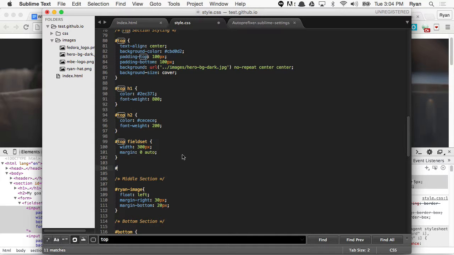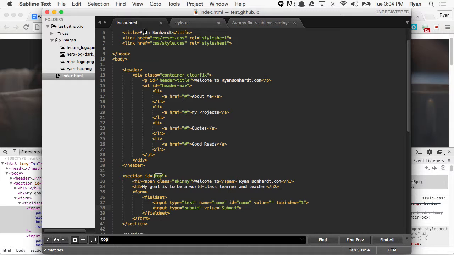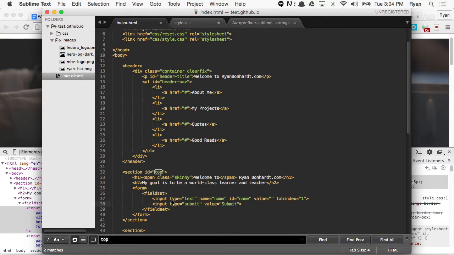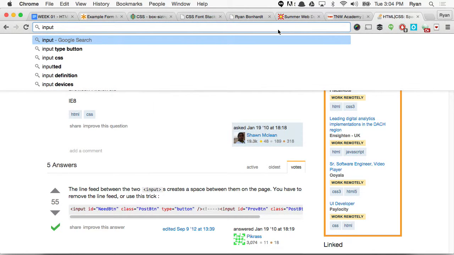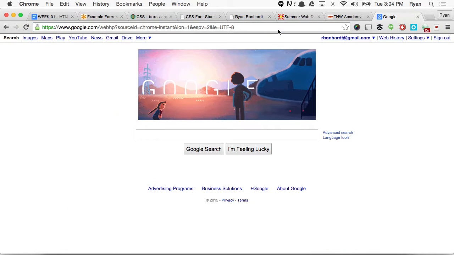But the main thing I want to show you is the stuff that's native to forms. So like the focus pseudo selector here. But what we have is we have input with a type of text. So when we want to style it, the CSS selectors for input type text are a little different.